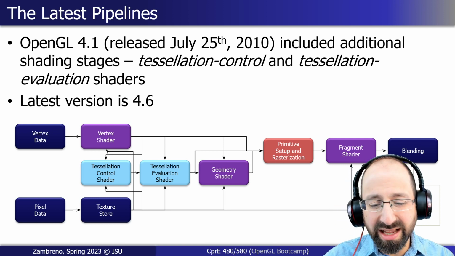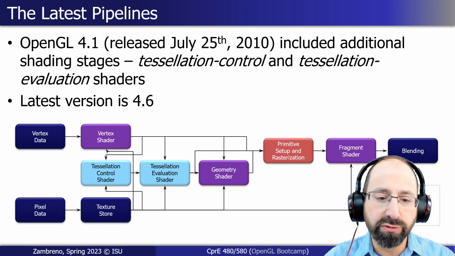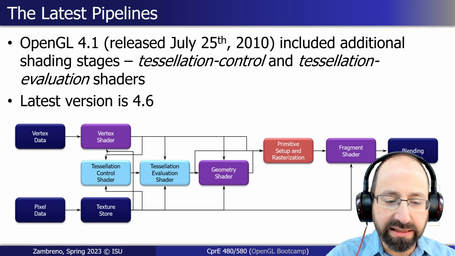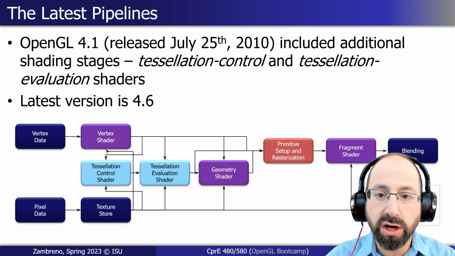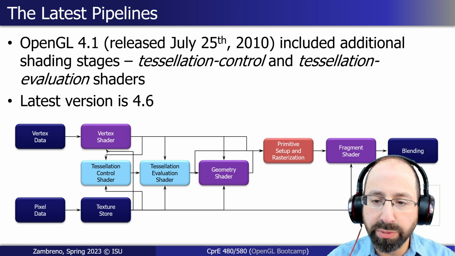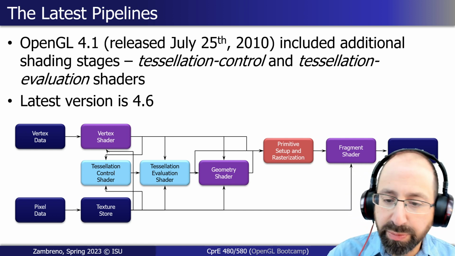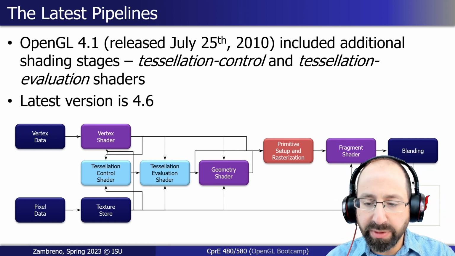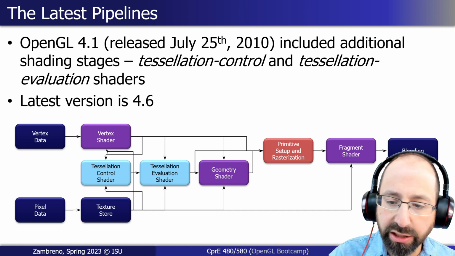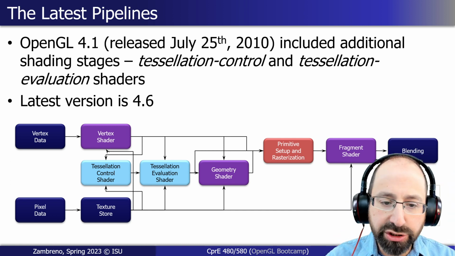Not all of the details are necessarily super critical here. Do we need to know all about tessellation control and evaluation shaders? Probably it would be sufficient for us to say, as we look at the current modern OpenGL 4 pipeline, that there are additional shaders beyond just vertex and beyond just fragment shading. In this case, these would be additional kind of geometry type shaders. This is the 4.0-ish pipeline.